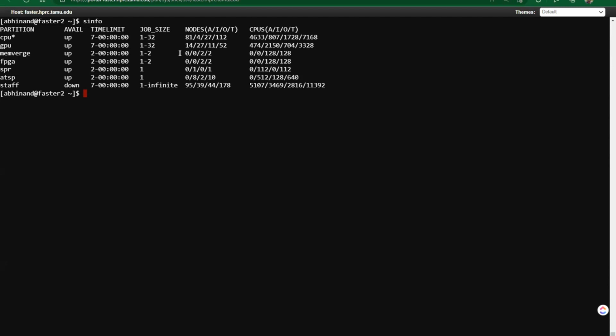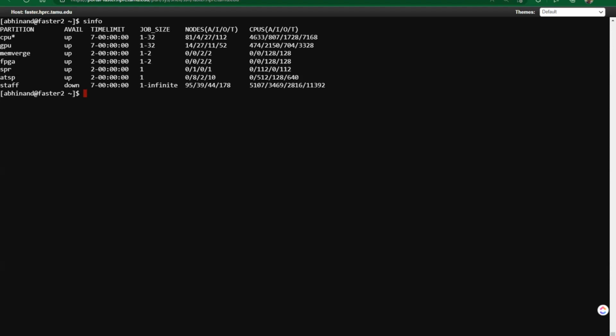It's highly recommended that you give a bit of extra buffer, and whatever you actually used is the only thing that you will be billed for. So if you give extra time, you won't be billed for that. It'll only compute for the actual time that was used. So please be mindful when you are submitting a job.